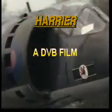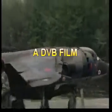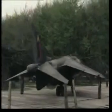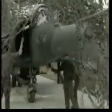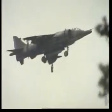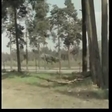Harrier. Perhaps the world's smallest and most elusive combat aircraft, the Jump Jet Harrier is unique. If there should ever be a war between the Warsaw Pact and NATO, one can take it for granted that all NATO airfields would be wiped off the map within 24 hours, and probably within 24 minutes. NATO would be left with no land-based air power whatsoever, except for a handful of Harriers, which can be dispersed to hide and fight. Many people, ignoring this rather important fact, have poured scorn on the little airplane.